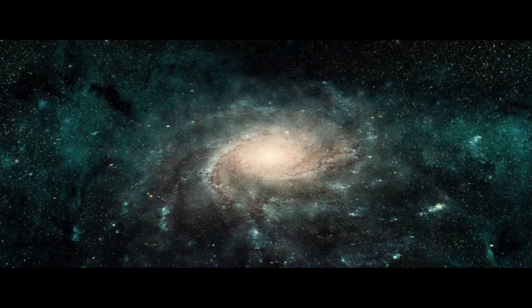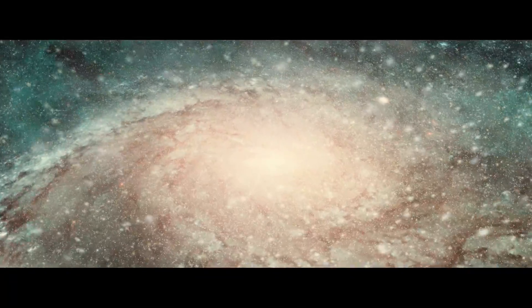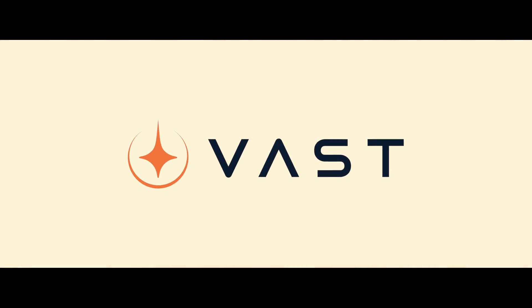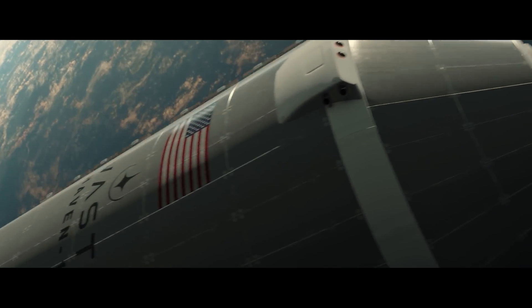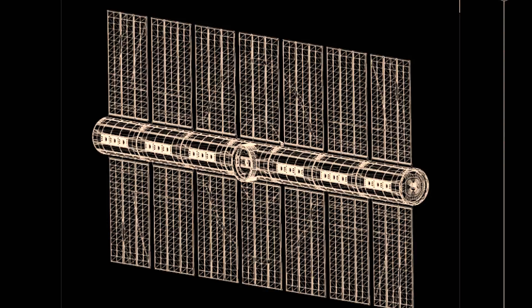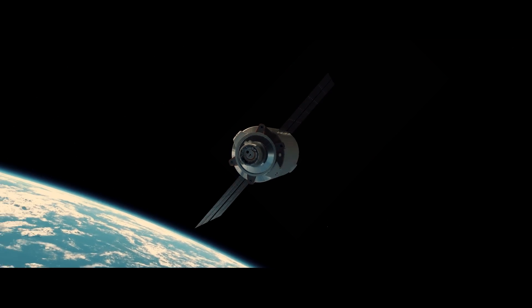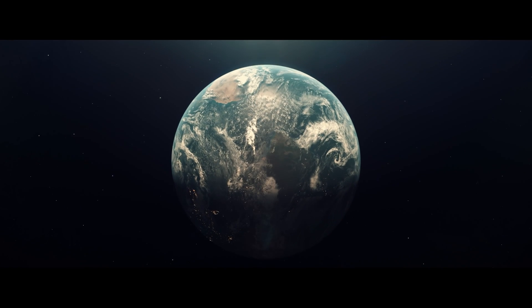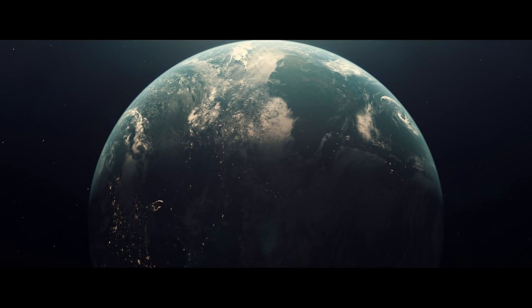There is a new player in the commercial space station game, and they have partnered up with SpaceX to leapfrog the competition and establish the first privately-owned outpost in low-Earth orbit. The Haven One is a habitation module designed by aerospace newcomers Vast. They've got a bold plan to establish their first operational space station by 2025, and it's being made possible with a lot of help from SpaceX and their Crew Dragon vehicle. While their initial goals might be relatively small in scale, Vast has big dreams for the future of life in outer space.